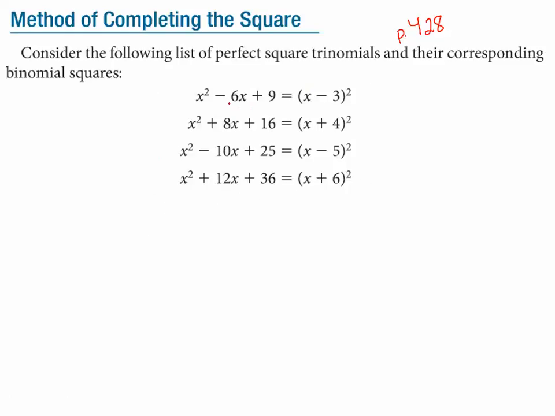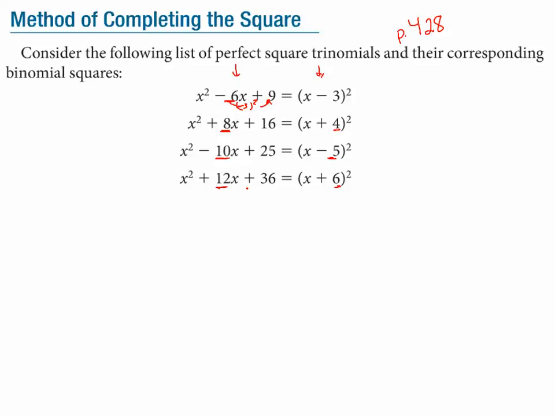If you take this negative 6 and divide it by 2, it gets you negative 3. And if you square the negative 3, that's what gives you the 9. So this is just trinomials on one side, perfect binomials on the other. We're good? And we start noticing a pattern here. That 8 is really twice that 4. That negative 10 is really twice the negative 5. So do you take half and then square?